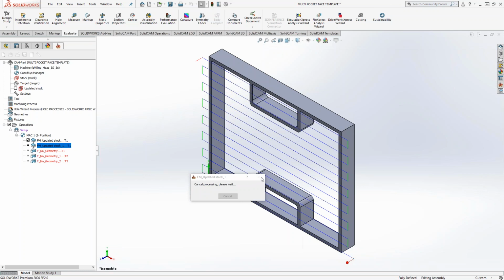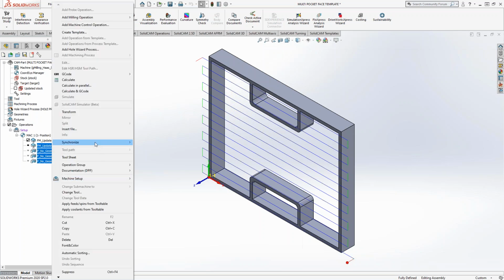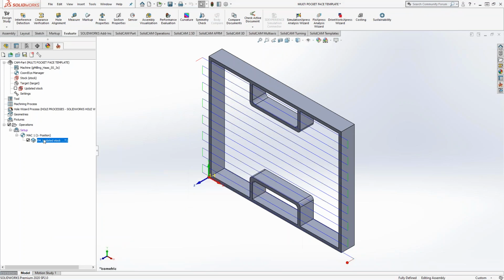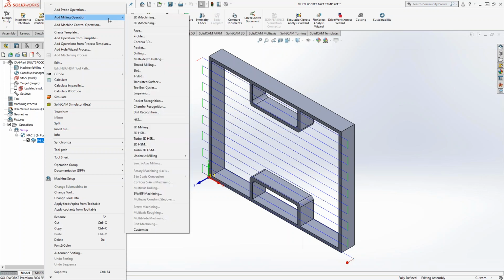Now, what you can do with these templates, we'll just wait for that to go, is it doesn't have to be an entire toolpath. You don't have to tell it what tool to use, offsets, angles. It could be something as simple as you'd like it to default to a certain strategy inside pocketing or a certain offset on the wall. Good example of that is there's some people that, let me just get rid of this on screen here. And I think what you're going to say there, Mark, is just change up something very minor inside the operation. And we did cover that yesterday afternoon, changing it over as a default template.